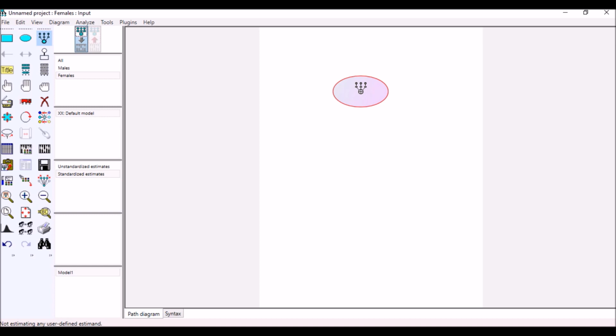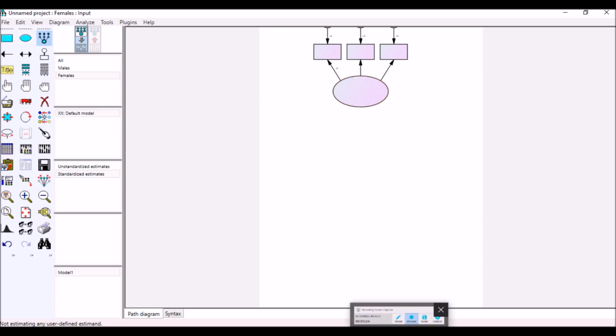Here I've got 3 indicators, so 1, 2, 3. Okay, that's one of the latent traits that I want to use in the analysis, one of the latent factors, that's better terminology, and the indicators.